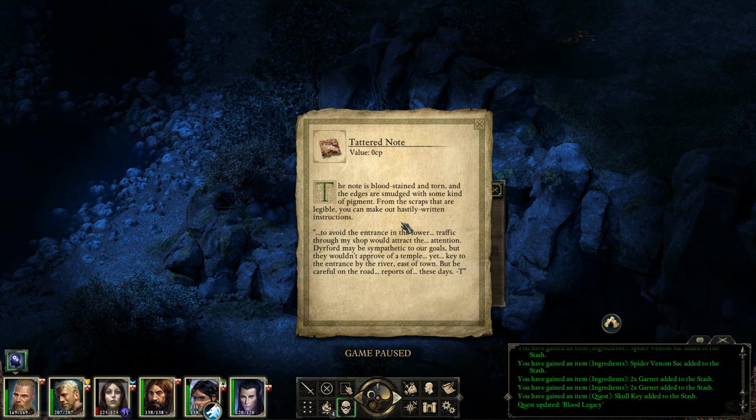The note is bloodstained and torn, and the edges are smudged with some kind of pigment. While the scraps there are legible, you can make out hastily written instructions. To avoid the entrance in the tower, traffic through my shop would attract attention. Deerwood would be sympathetic to our goals, but they wouldn't approve of the temple yet. Key to entrance by the river, east of town. But be careful on the road. Reports of these days. T.